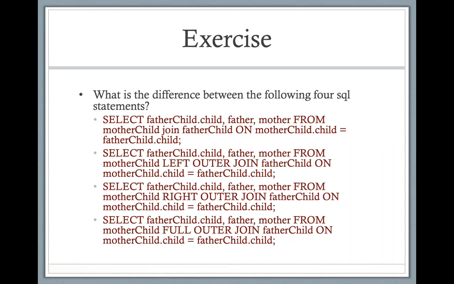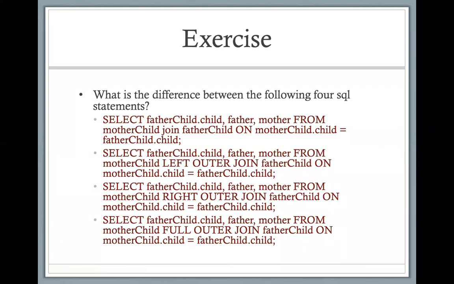The second one is a right outer join, right? So I'm doing right outer join between mother child and father child. Basically, I will get all the fathers, so I'll get all the records from the father, including dangling records with null for the mother. So if I have a person for which I only know the father information but not the mother, I will get this person, the name of the father, and null for the value of the mother.